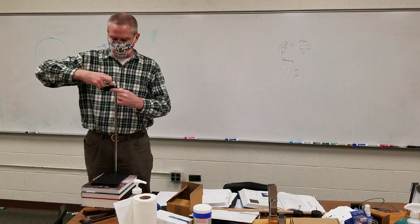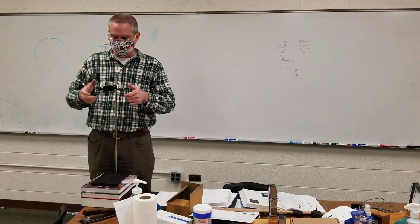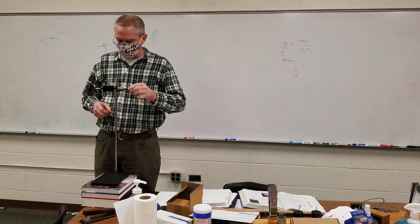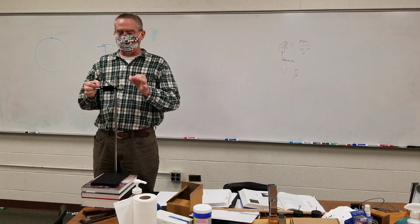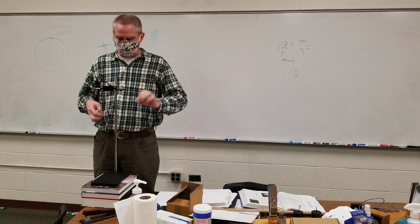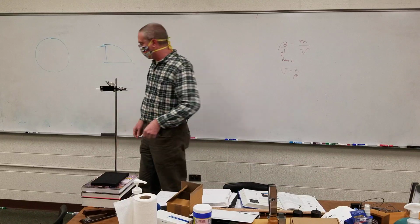On the other side, I'm going to place this ball, and this ball is going to be shot off to the right. So one's going to fall straight down, the other one's going to be shot that way. Technically, they're going to be released close enough to the same time. So the question is, which will hit the ground first?